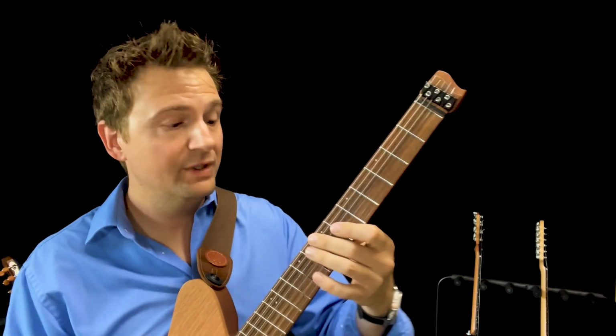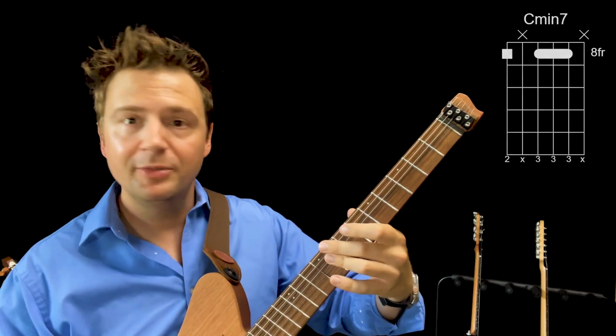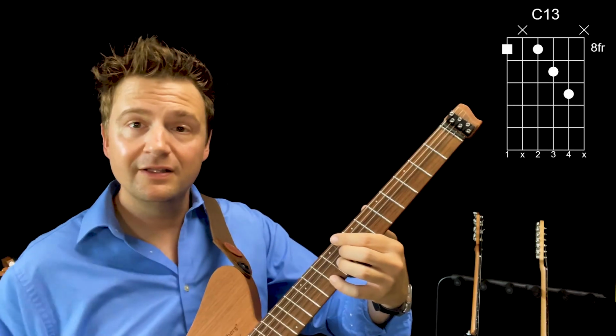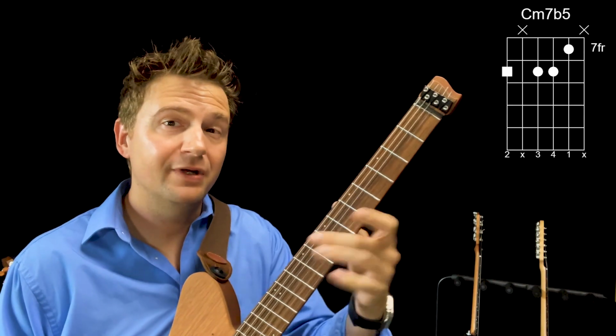So this is a major chord. What if I wanted a minor? I'll do a minor 7 like this, pretty simple. I will do a dominant, so a C7 with a 13, like this. And I will do my C minor 7 flat 5 or C diminished or whatever in this fashion.